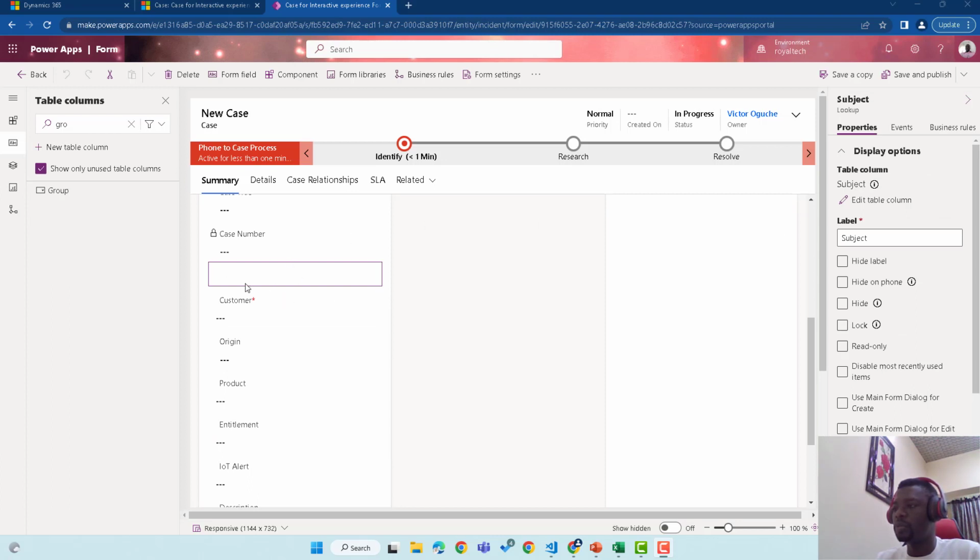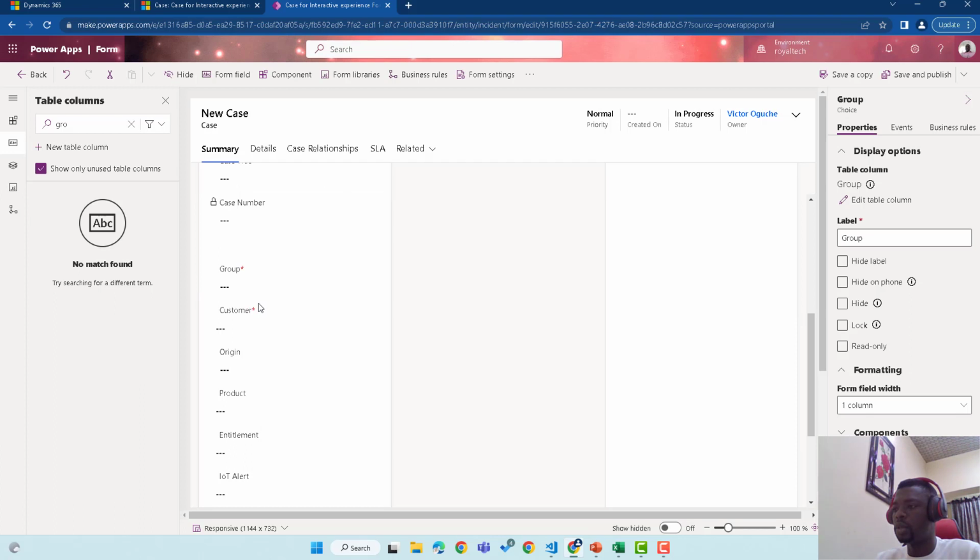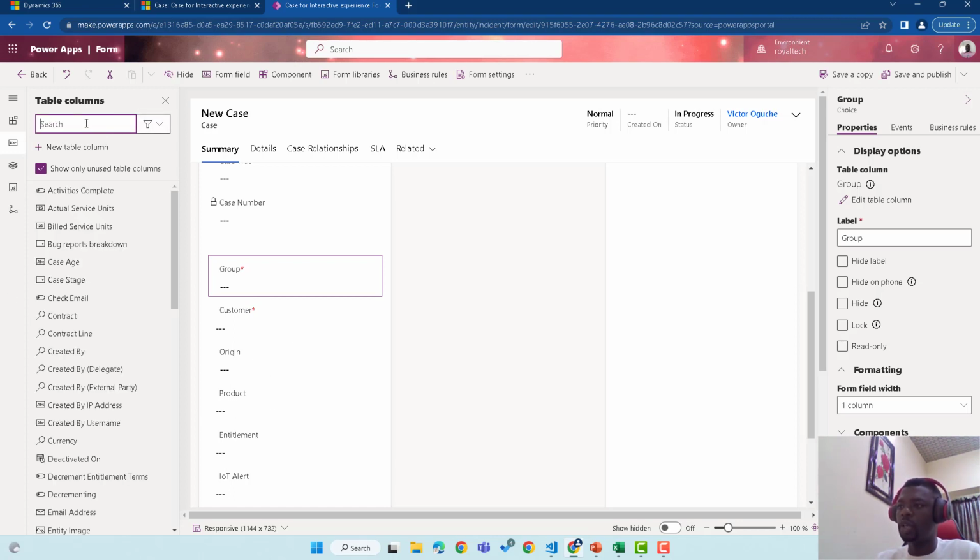So I want to drop it just below subject, so you can see we're on the subject field. So just pick this, drag it, and take it below this. When you drop it, you can see now we have our group here. Below group, that's where we want the other three groups of the subject breakdowns to come up. So I'll just look out for them.